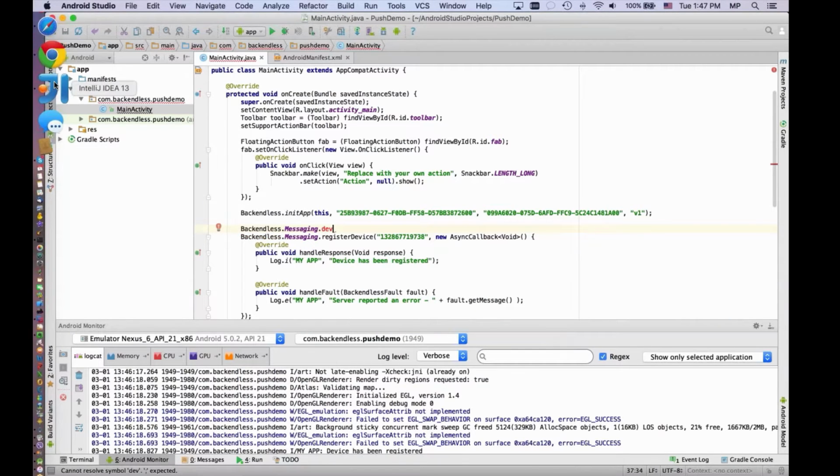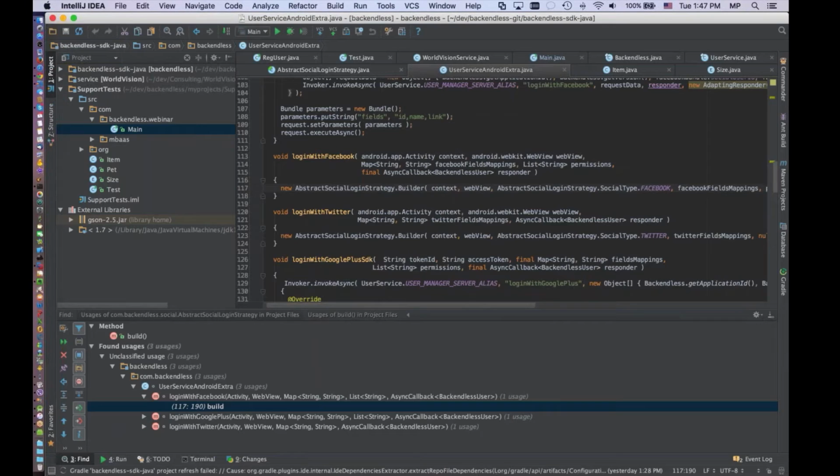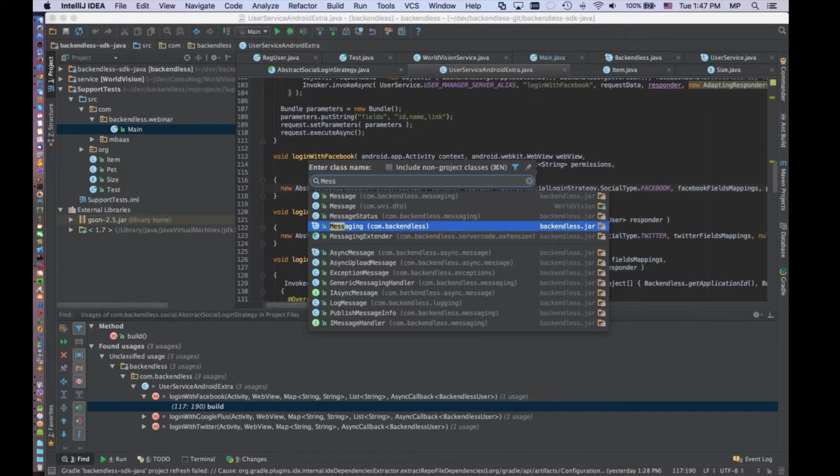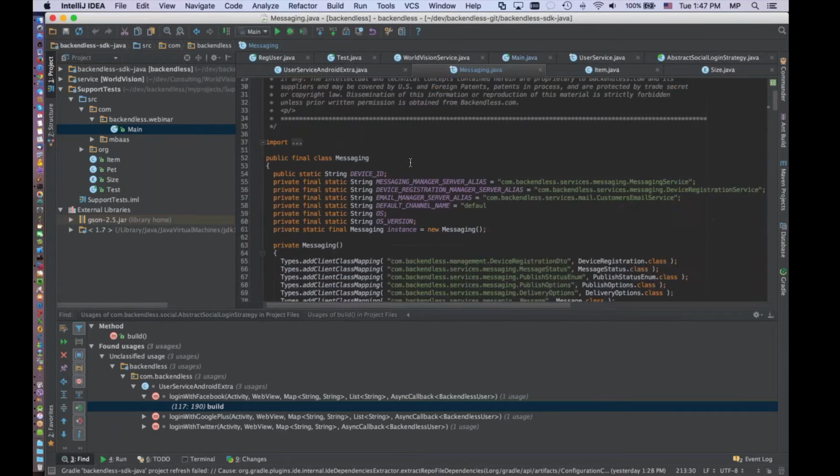Let's quickly check the source code for what setting up the device ID will look like.